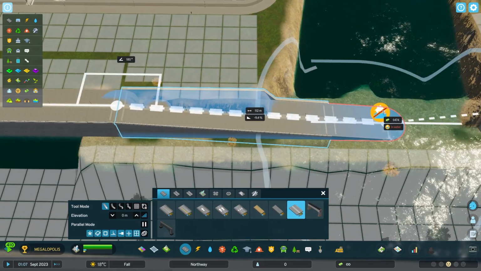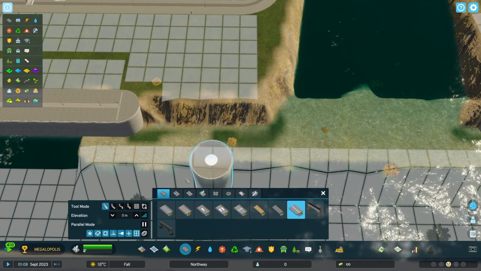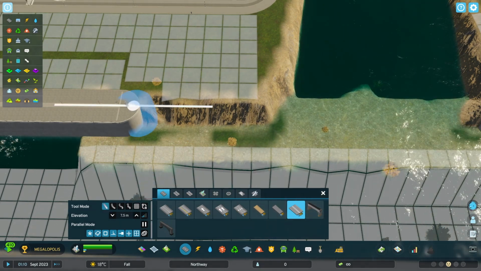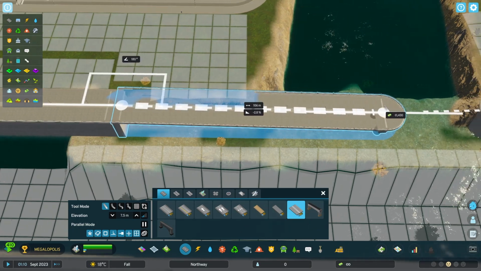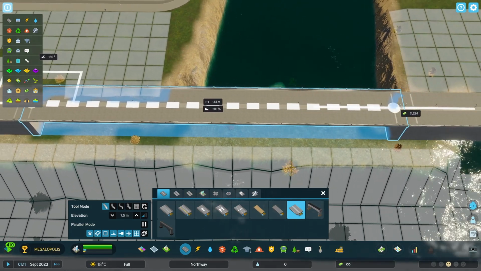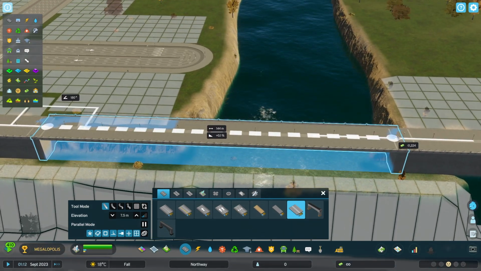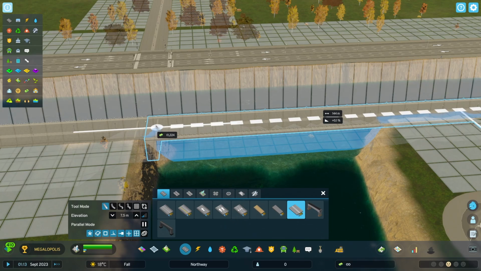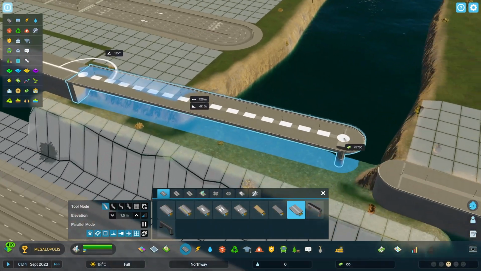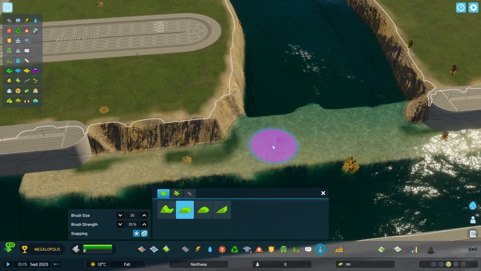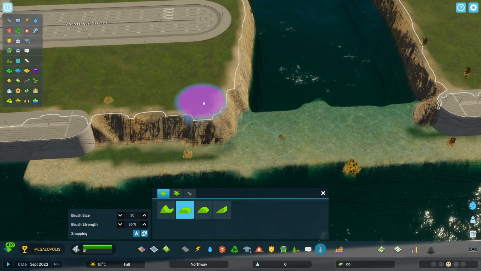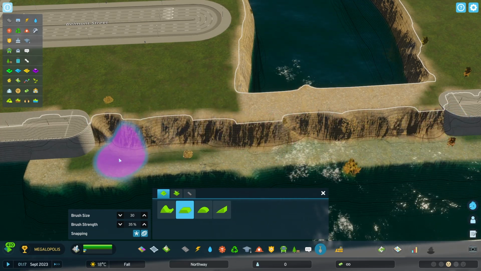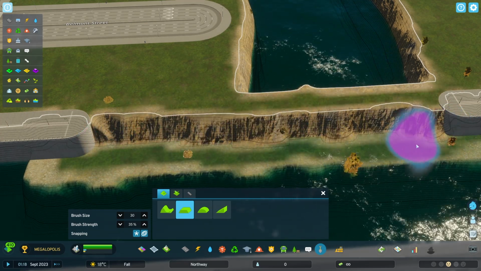So if we do this, we're going to need to decrease the elevation to about 7.5. Okay, we are still having an issue here. What's going on is that the game detects that the wall is uneven, right? Other than that, another thing is to level up the road, but just leave this part empty. You will need a small little part, otherwise it's just going to be a road.